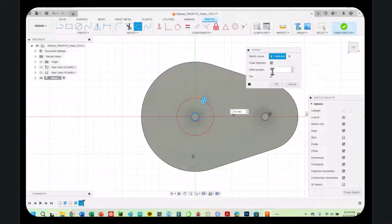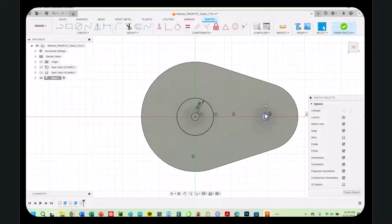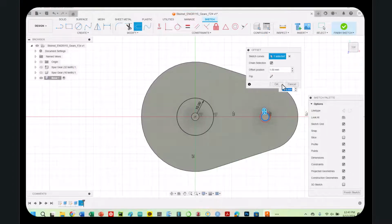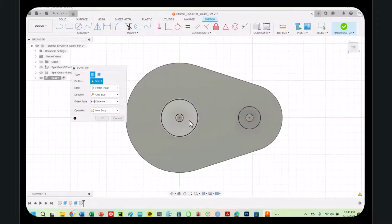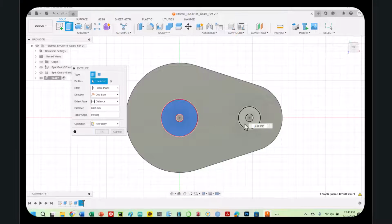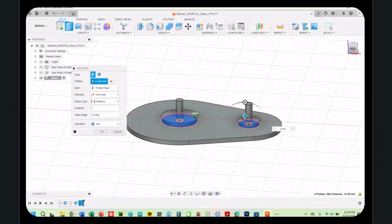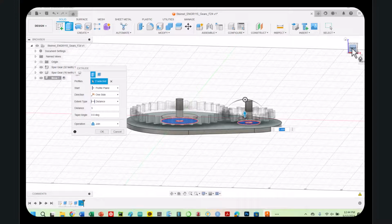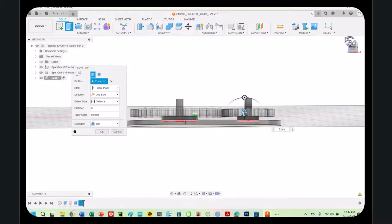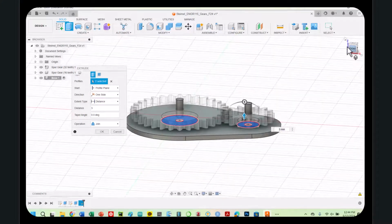So we're going to offset this by 10. We're going to do another offset of this feature by 5. We are going to extrude each of these 3 millimeters, because that's the same as that offset we had from extruding our base. So we're going to extrude that a distance of 3 here. And we'll actually turn this on here. You see it gives us a little room, where we're just sitting on top. Gives us a little space so we can spin. And we should be good to go.